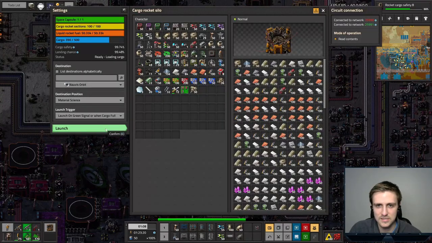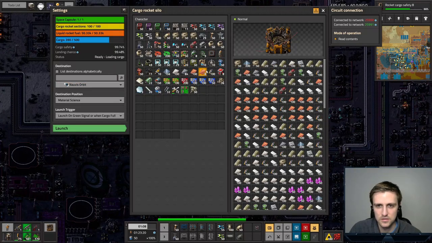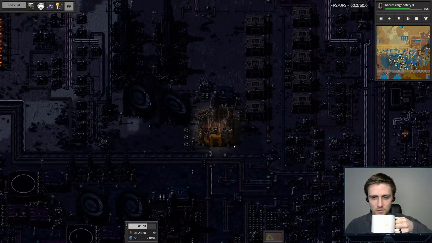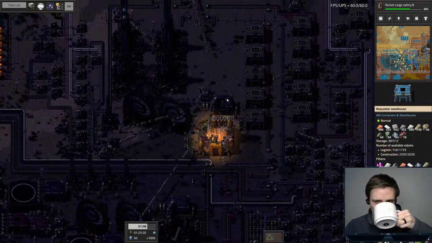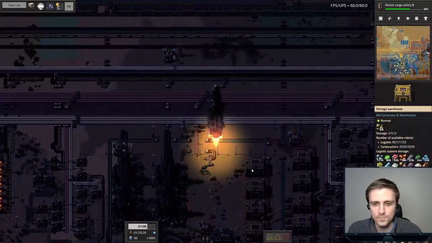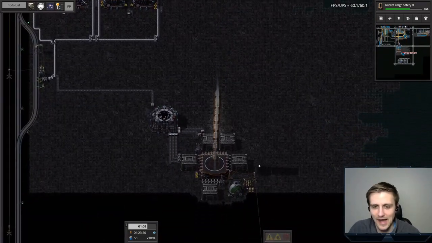So do I need anything else real quick before I go? I don't think so. I think we're good. The rocket's already bringing everything up that we need. So here we go. As always, let me grab a quick drink of coffee while we're on our rocket flight. Delicious. All right, here we are, coming in hot.